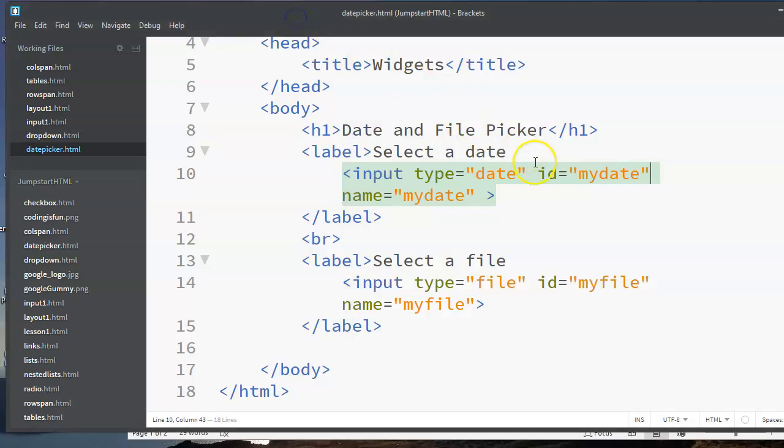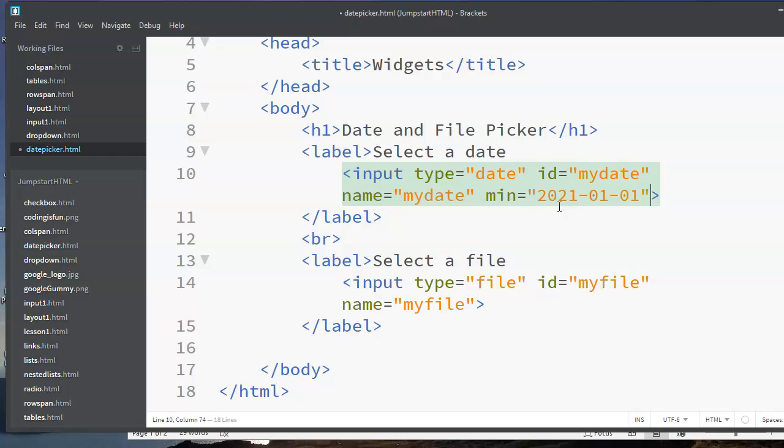There's a couple of other attributes that are useful when you're selecting a date. If you want to limit the range of dates, then if I want to force them to pick a date only in the year 2021 from January to December, then I can put a min equals, and the format of the date has to be, you put the year dash the month dash the date.